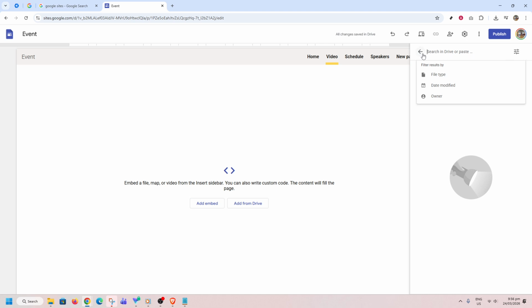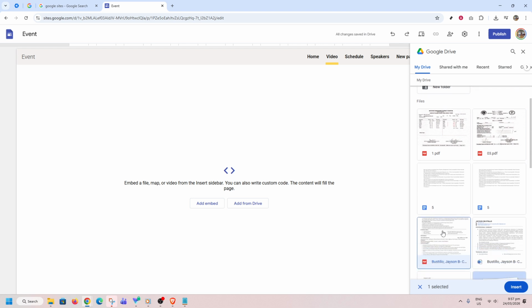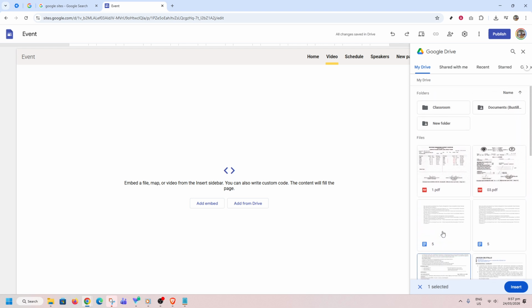Google Sites will place an embedded video player on your new page. Because this is a full page embed, the video will have room to breathe and look polished on desktop and mobile. If needed, you can adjust the page title or where it sits in your site's navigation later. A quick tip: ensure the video sharing settings in Drive allow your intended audience to view it. If viewers don't have permission, the player may appear but won't play the content for them.